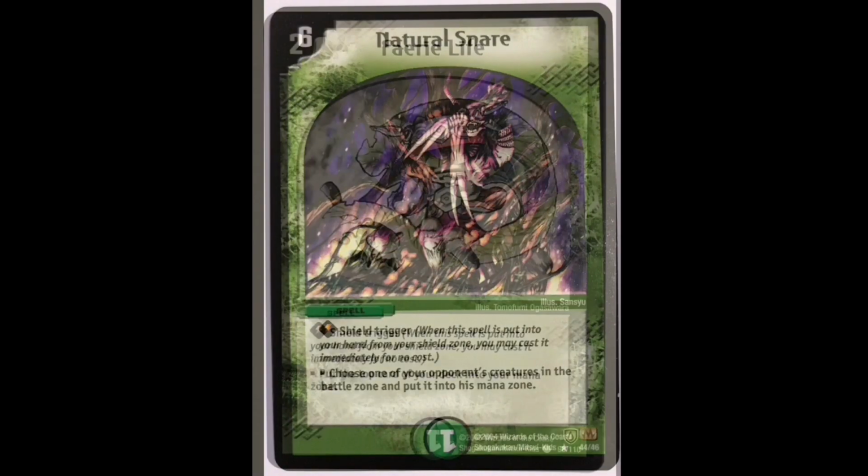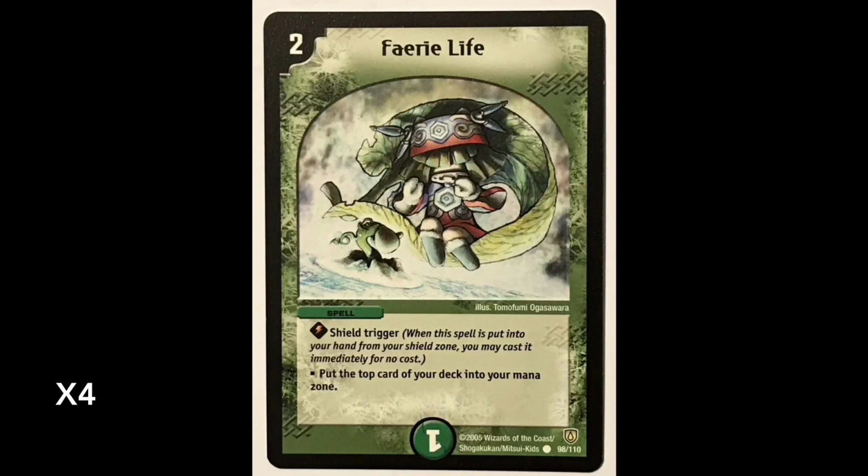Next we have a playset of Fairy Life. Fairy Life is in the deck for mana acceleration to assist with getting Soul Phoenix onto the field quicker. Fairy Life is a shield trigger, which means it can be played at no mana cost. Fairy Life's effect is that you place the top card of your deck into your mana zone. If you have this card in your hand early game, it's definitely worth paying the 2 mana to play Fairy Life and increase your mana.